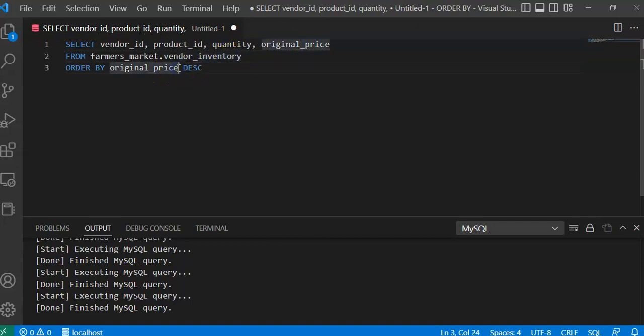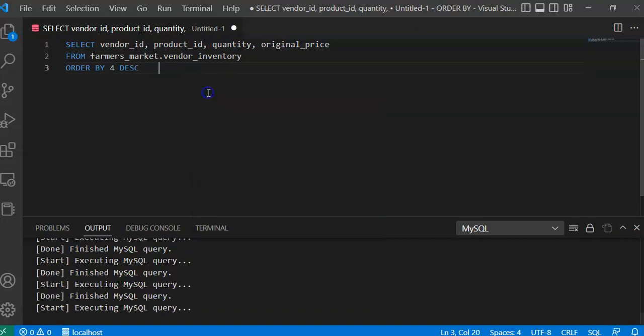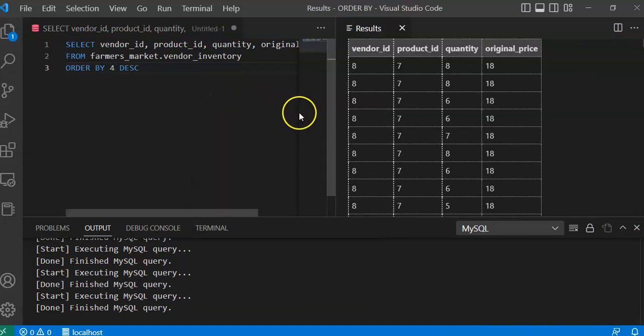So I'll just say the relative position is 4. So you see the same results we got earlier, we'll get it now. We just sorted by the relative position.